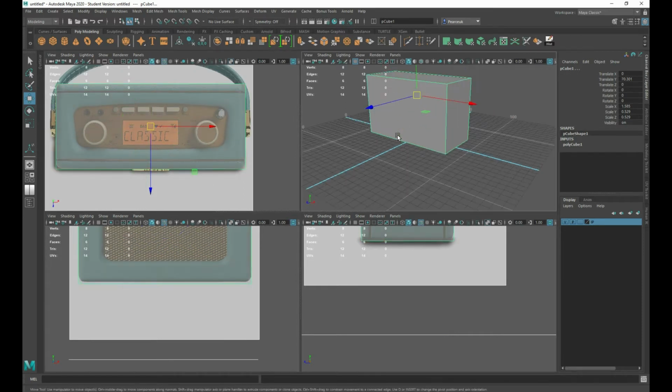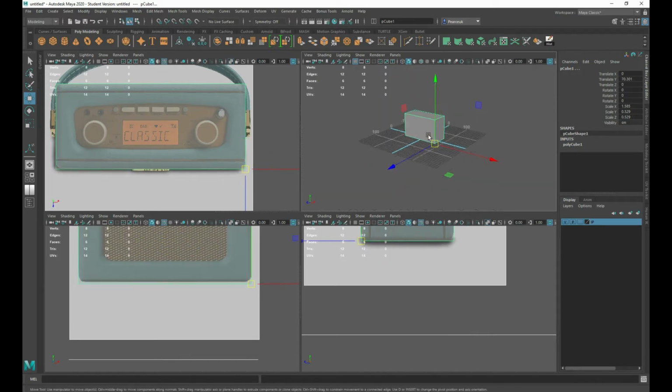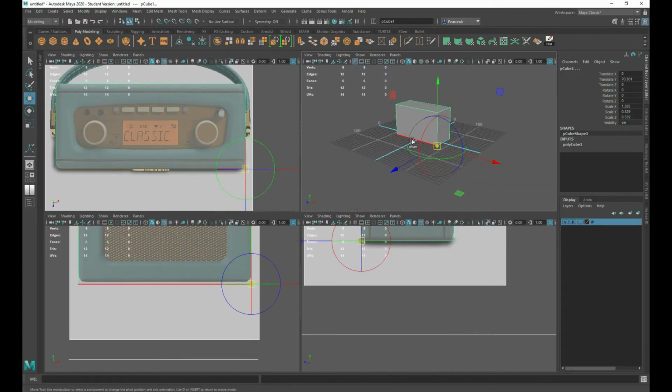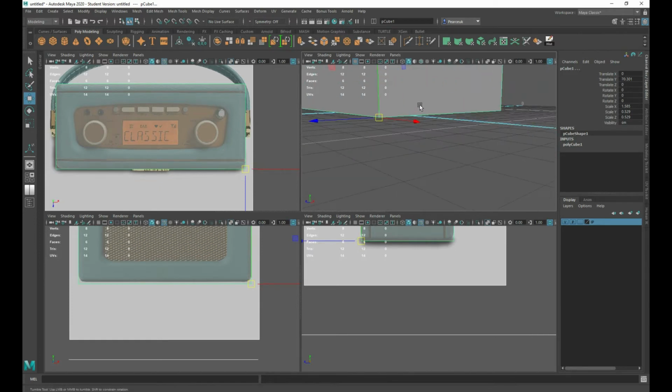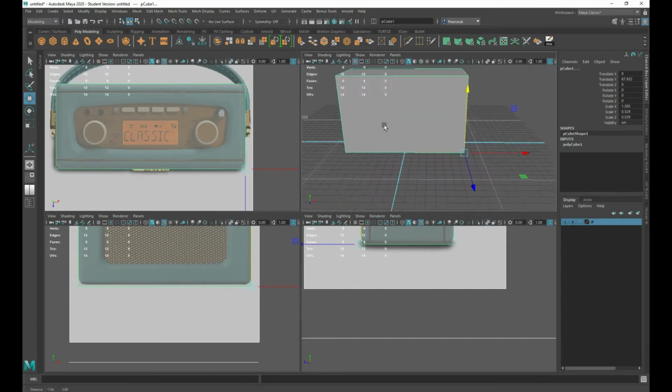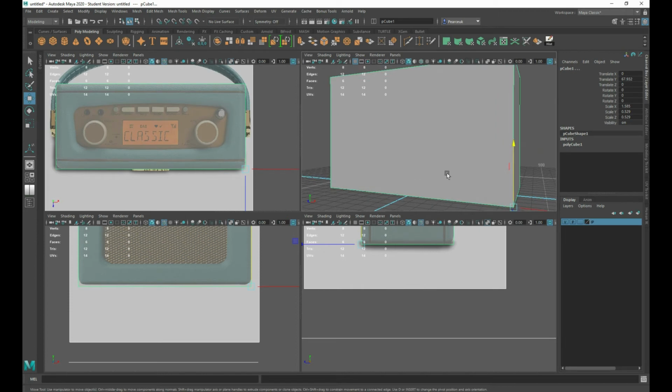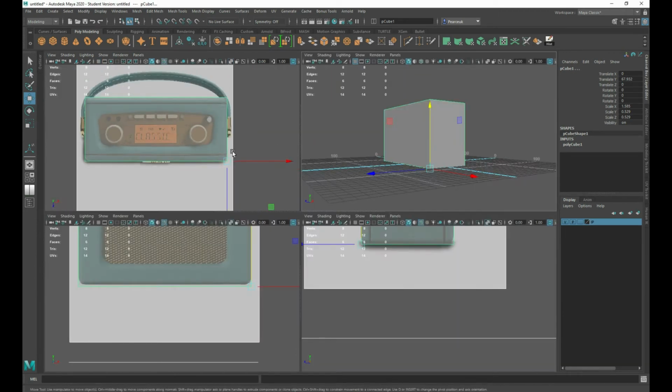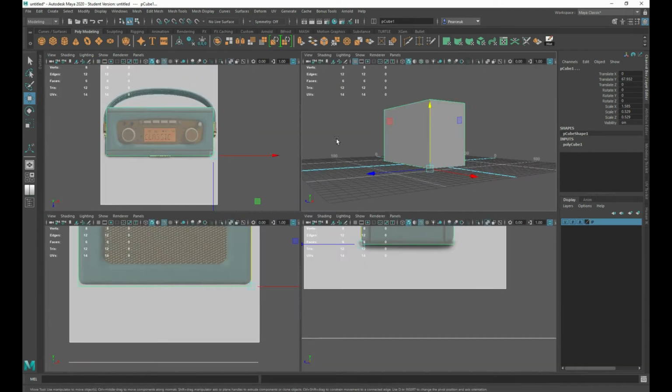If I hold down D and V, that turns into a circle and turns on snap to point, which allows me to snap my pivot point to a corner, and now those 4 pivots have turned into 1 because it's moved them all to the same point. Then I can hold down X, which is snap to grid, and grab the Y axis and snap that down to the grid, so I know it's perfectly on there. That's just personal preference. I like to work on the grid and get a sense of floor. And then I'll turn that into reference once more.